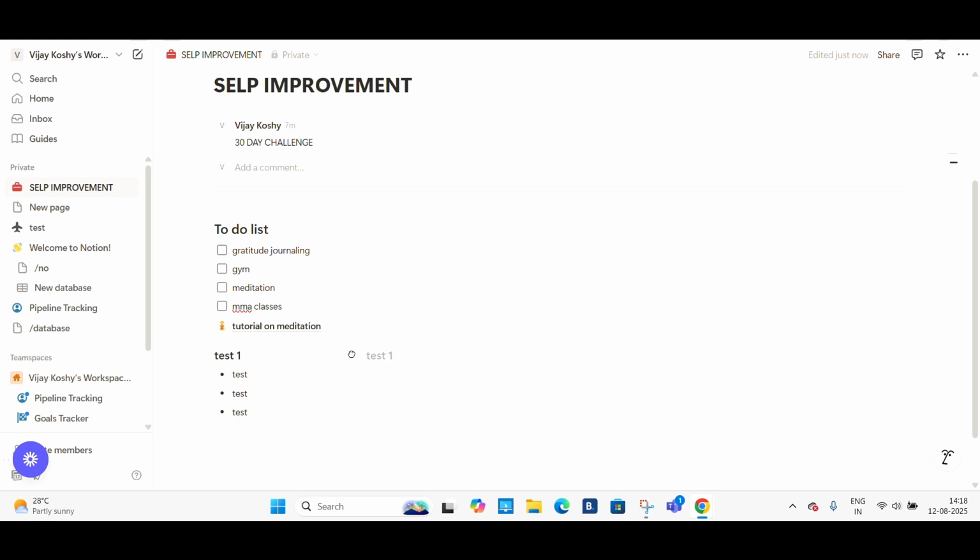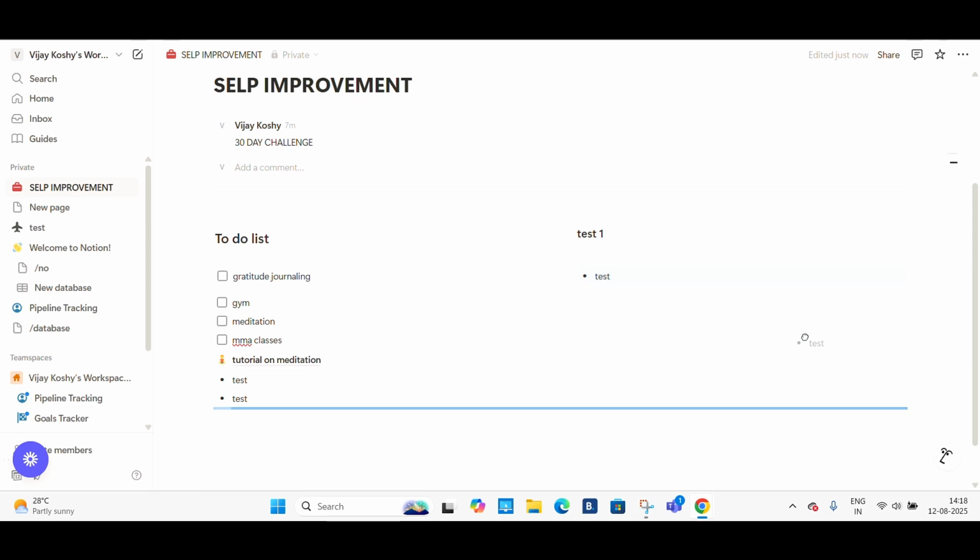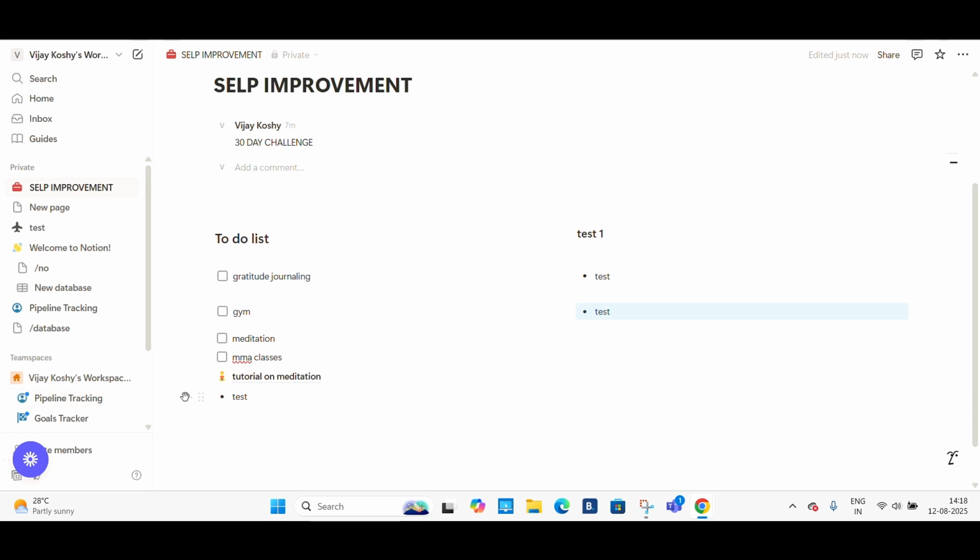All you have to do is press on the drag button, and go till here, and here you can see a small blue line. If you look at this, it is going to come here, and it also goes with the other things as well. If you want to do that, you can keep it here, and you can probably drag all of this over here. So it's very easy to use, but it can be a little confusing, especially if you are a beginner. So let me show you this.